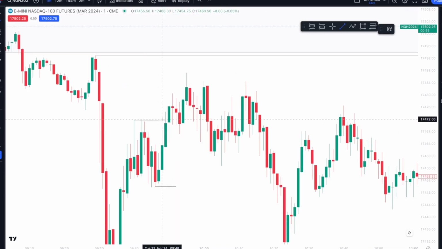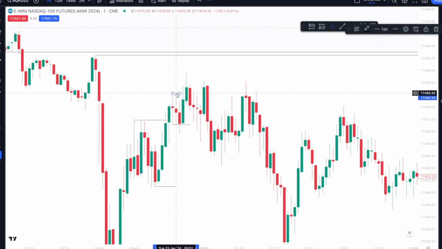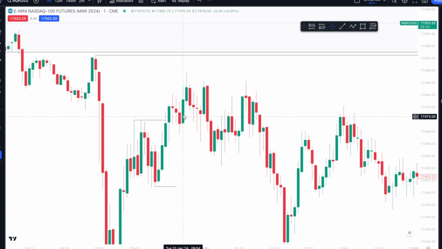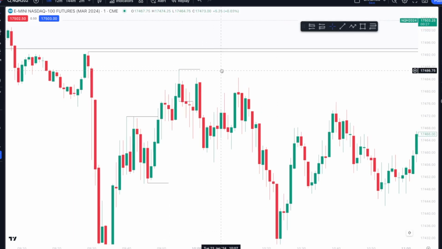We cross above this high and then we put in a high point right here. Now watch what happens. No closure below it, meaning that this high point doesn't mean anything because we didn't close below it and make a valid high. Now, as we go up, we put in another high point that finally does get closed below, which means we've now established a high right here.